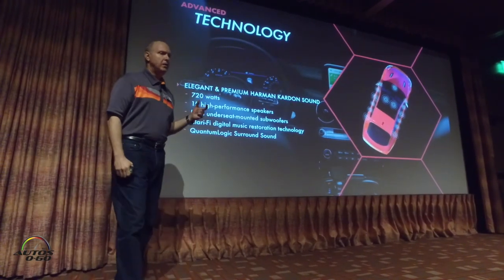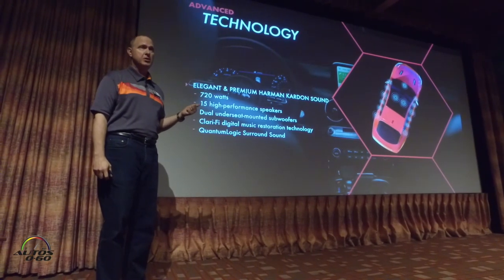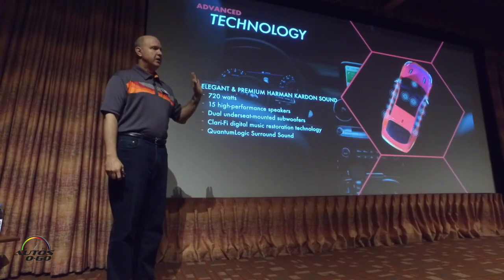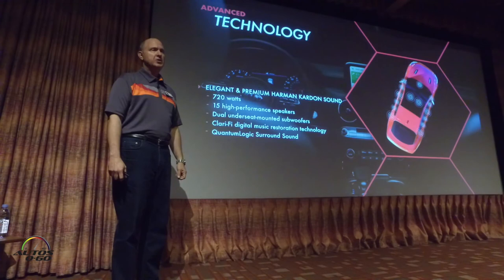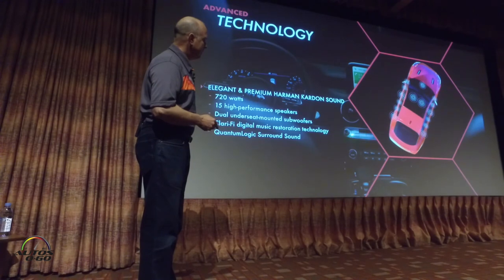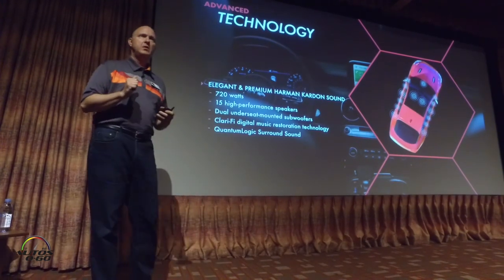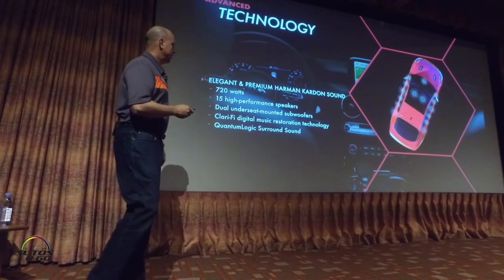We're also providing a thumb drive with reference music already loaded in the vehicles. If you don't want to listen during the twisty roads, there's a nice stretch on the backside heading to the test track — about 30 minutes — that's a good time to experiment. There's a small button on the IP that says 'media' on it. Just push that button and it's already preloaded so you can listen to very high-fidelity music and experience this firsthand.